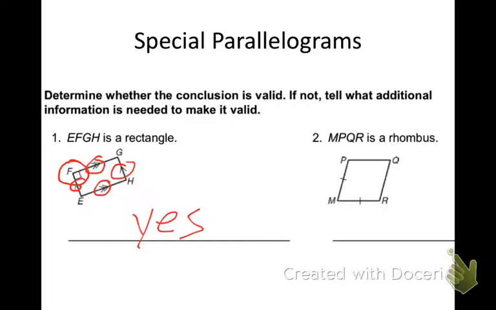Now, number 2, this is the one that's kind of confused some students. MPQR, is that for sure a rhombus? Can we say for sure that is a rhombus? Tech, you say no. I agree. Why? Because they're not on one dash. Okay. I know they're congruent, but do I know that the sides are parallel at all? No. I have to know that these are parallel in order for it to be a rhombus. This is no. Alright? So recognize that. And somebody's like, well, it's very similar to the other one. Yes, but this one, they do not tell you it's a parallelogram first. You have to know it's a parallelogram. Okay?